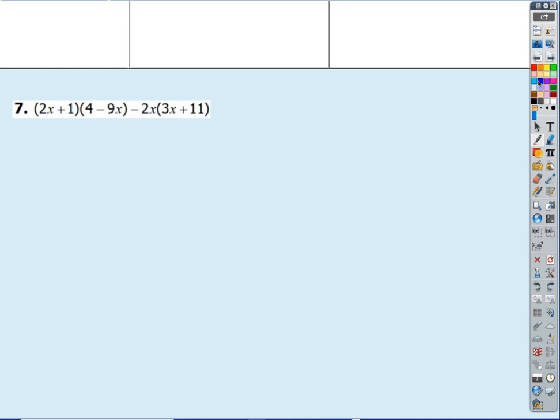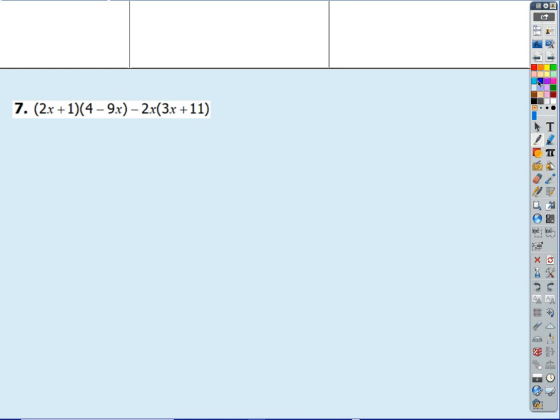When we say FOIL, you might have learned this in Algebra 1 as the FOIL pattern, which is first, outer, inner, last. Did you learn it that way? That's what FOIL stands for. We just call it foiling, but really what we should do now, because we're moving on to bigger polynomials, is just always distribute the same way.